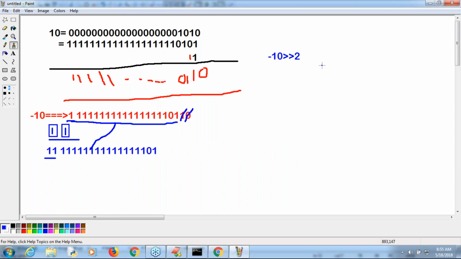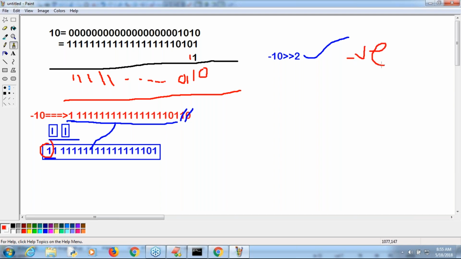Now, whatever value is represented by this number is nothing but the result of this shift. What is the most significant bit? It is 1. 1 means what?